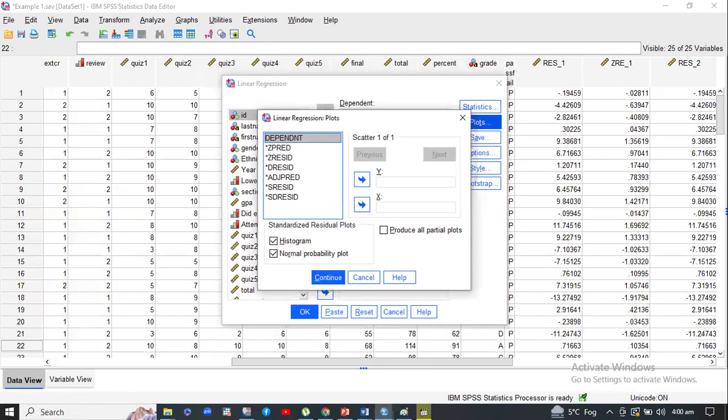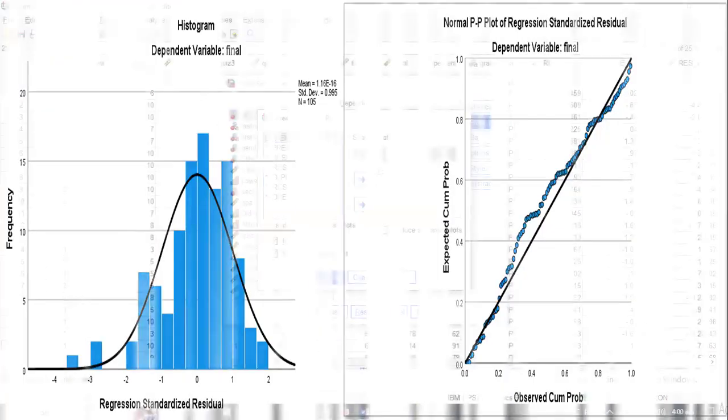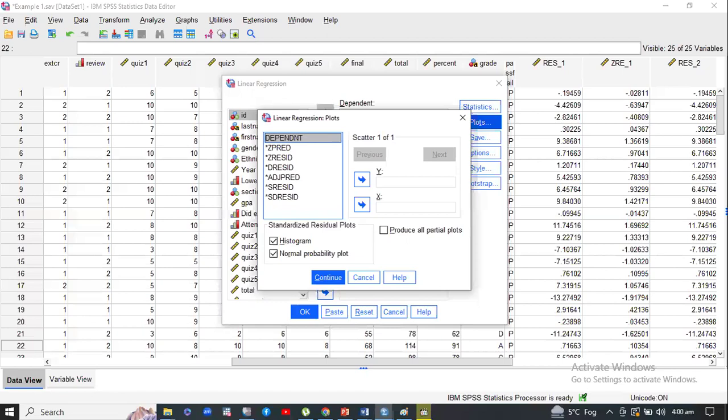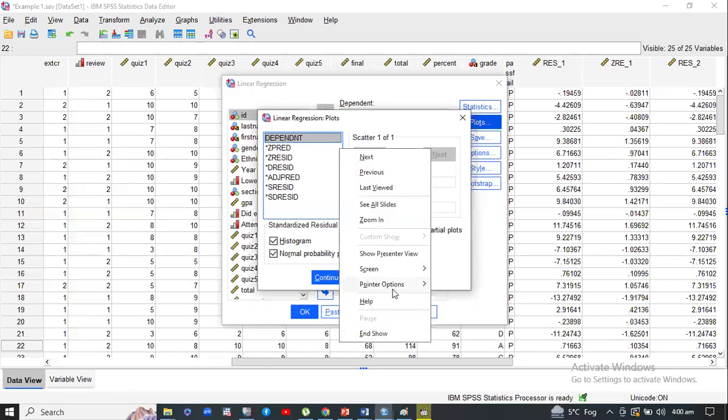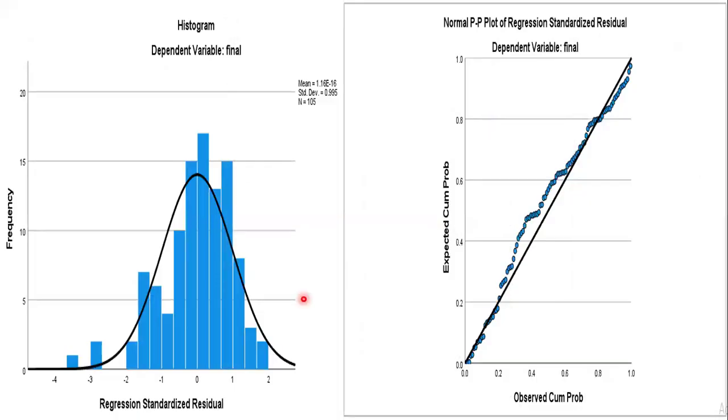You need to check the histogram and normal probability plot options, click continue, and you can find both the histogram and the normal PP plot in the same output.